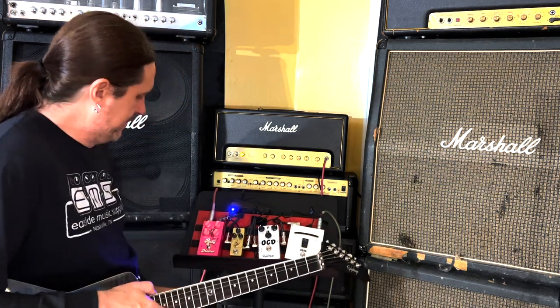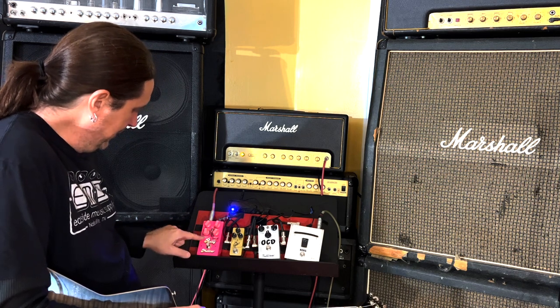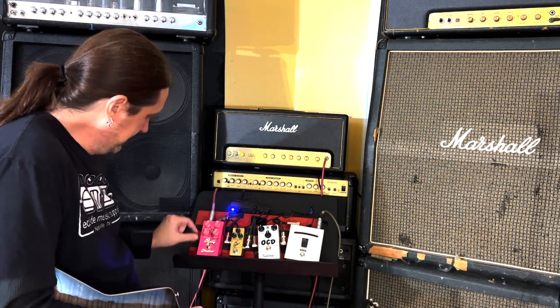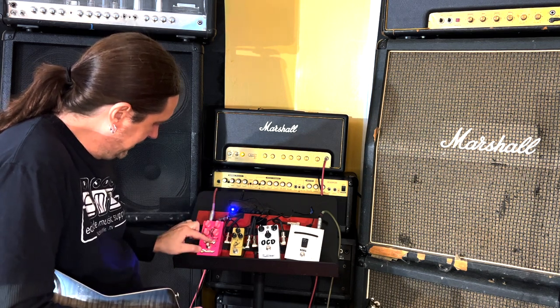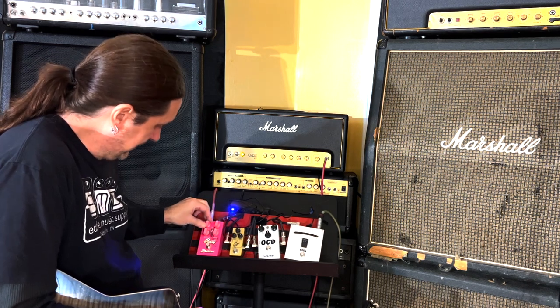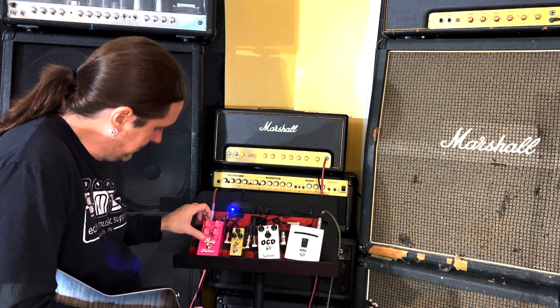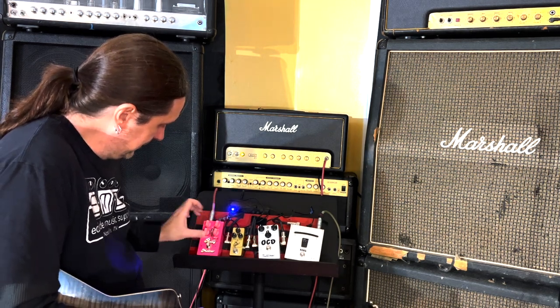Awesome. Now we're gonna go over to the Melter. Let's check it out. So we've got the booty turned straight up and down, and dirty is straight up and down, and then load right in the middle, and then sizzle. We're gonna do everything straight up and down, right? And we've got the bright switch engaged, or the tight switch, I guess is what it's called. All right, so let's check this thing out.